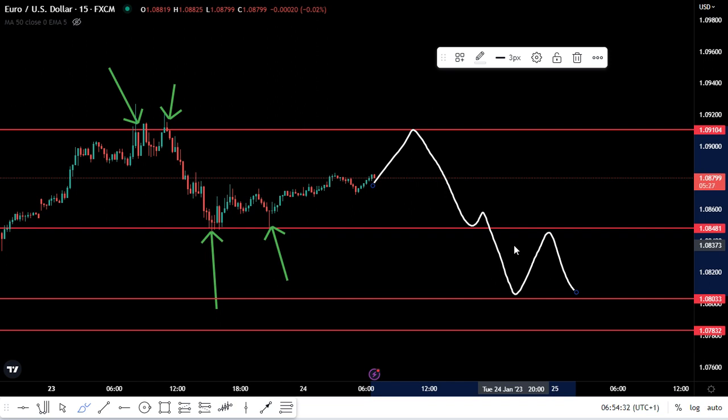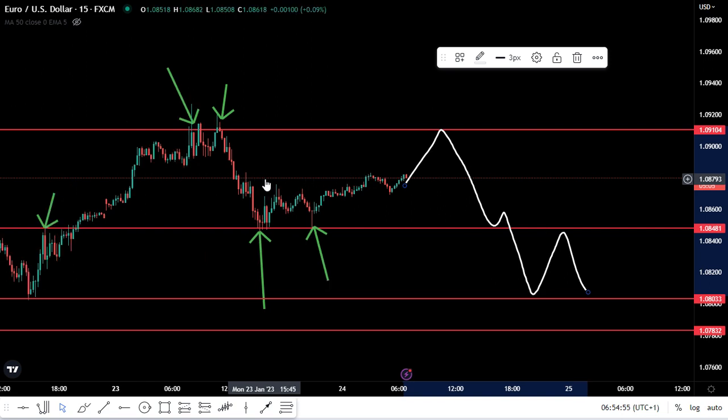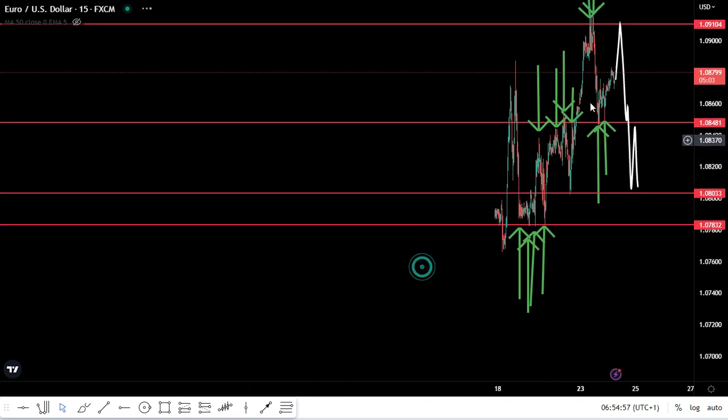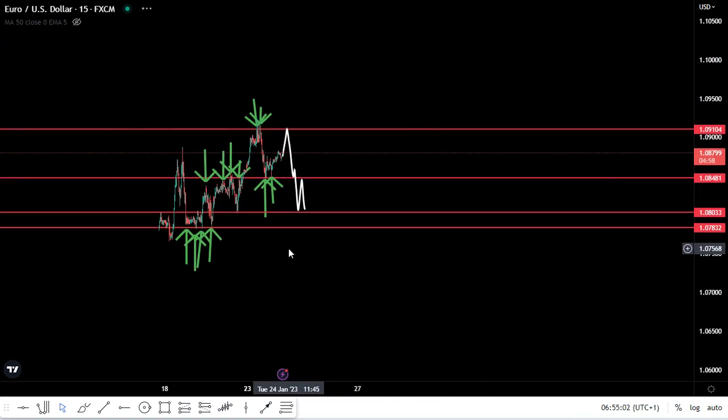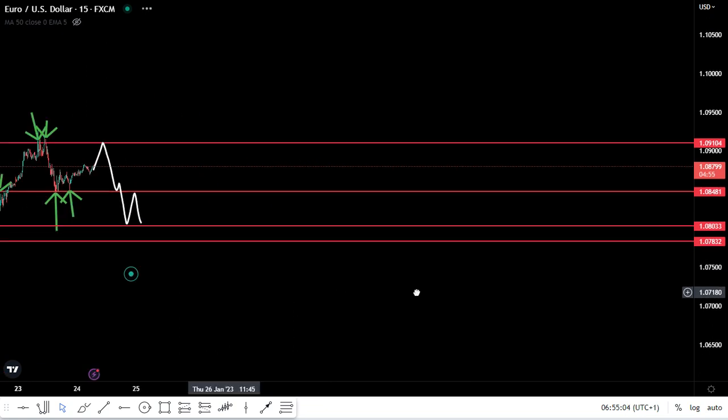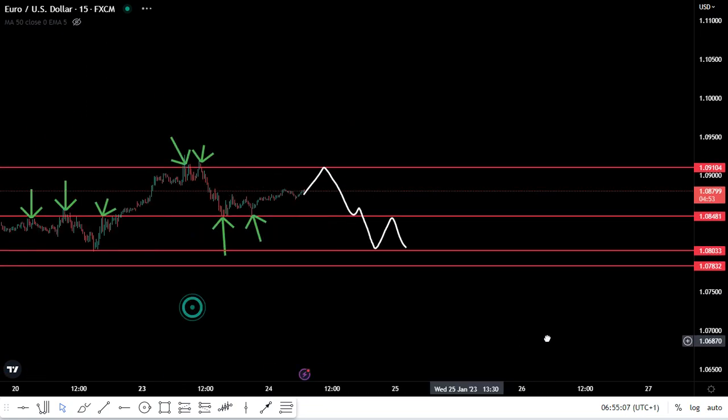So number one is that you don't have to draw support and resistance on a lower time frame, because you are going to be getting a lot of signals, most of which are going to fail you, right? Then another thing, when you want to draw support and resistance, you see I put in all these lines, but you don't just draw it this way. Sometimes you have to zoom out to see what the price is actually doing.